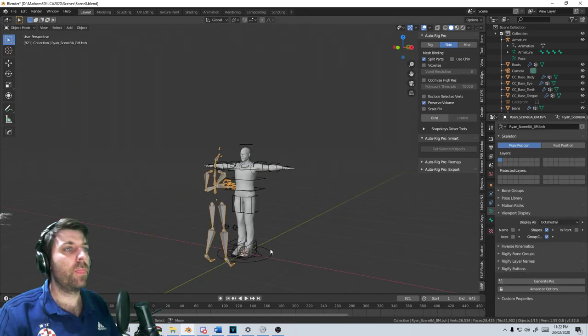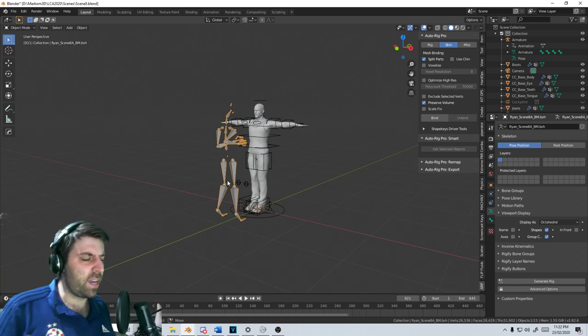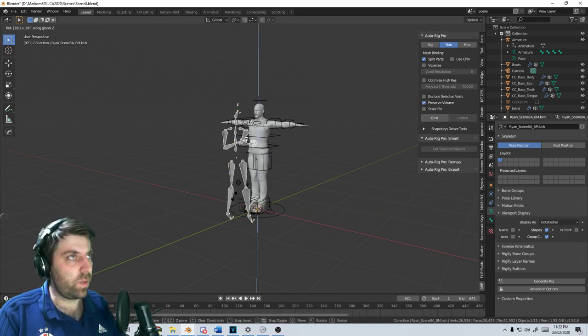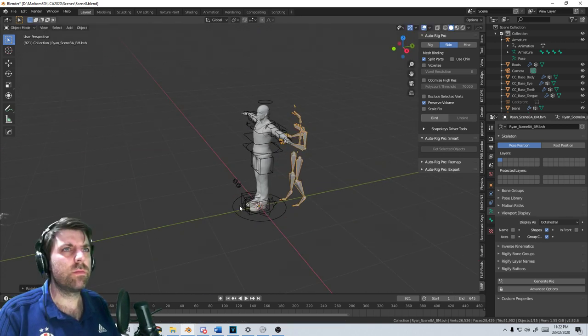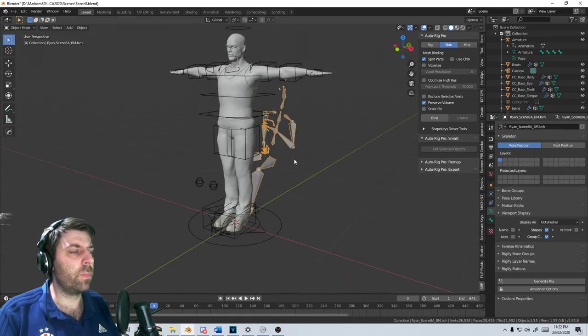Okay, that was weird. The thing with Glycon as well is that it tries to calculate where your body is. So you'll see that this is a weird effect. Hang on. Yeah, there we go. Okay. I was going to say, it's not meant to be standing up.